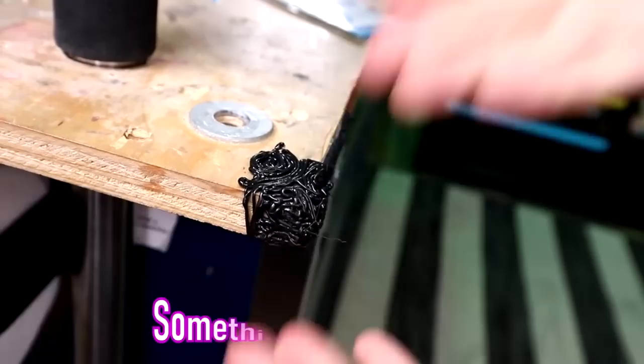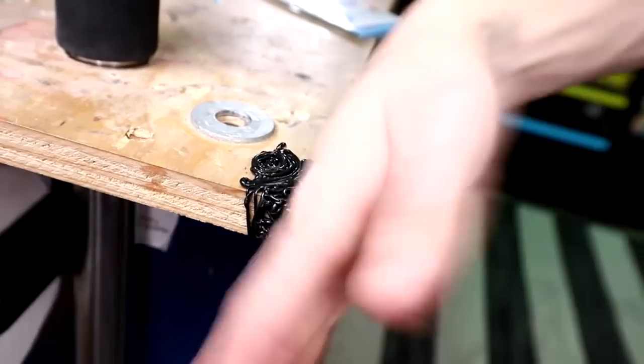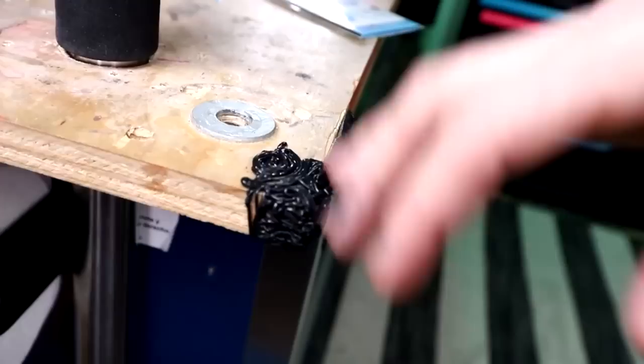Anyway, does it still hurt when I bump my hand? Ah! Oh god, oh gosh, ow, that hurt. No, not at all. It works great, and I guess I'm gonna have to say that this one actually works.